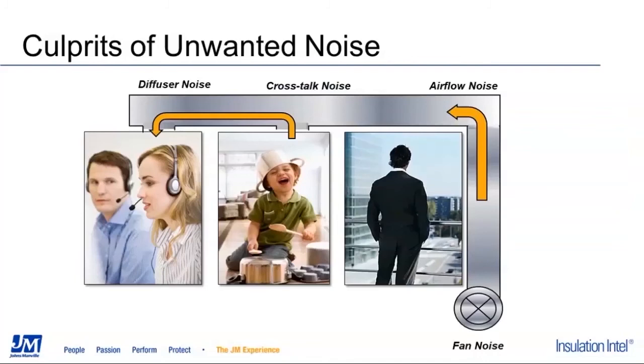How this plays in an HVAC system, you can have multiple different sources of sound and paths. You can have sounds coming from your equipment itself. You can have airflow through your ducts. You can have sound moving from one room to the other via those duct systems. We're really going to focus on how we can minimize the amount of sound coming from your equipment.